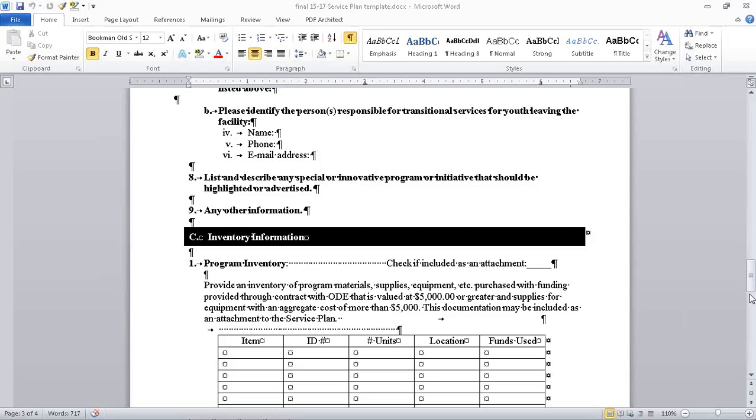It could be someone that gets records, transcripts, and so forth, and somebody also that will help a student reconnect with a job or reconnect with a neighborhood K-12 school once they leave your program. So that would be a transition person, or also someone that might connect them with post-secondary ed. So it doesn't have to be a teacher. It could be a clerk that works with the students and so forth. Like if you know where your students are going to go next, they'll work with your student and your teachers to facilitate the process.